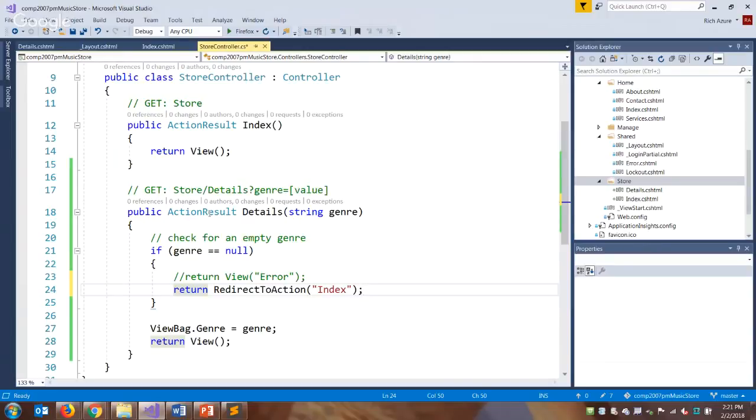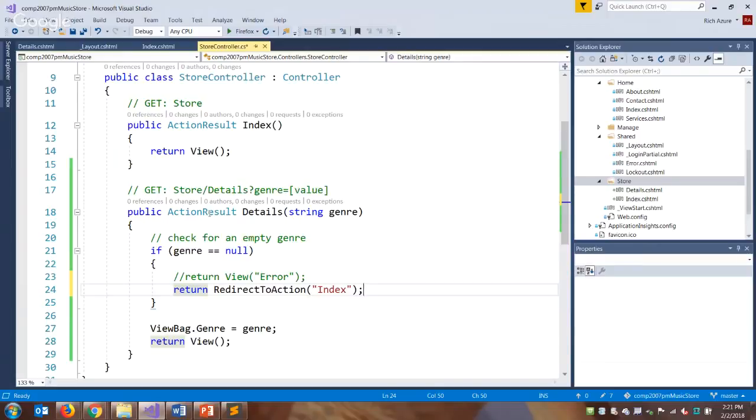So for example, when we start working with data, if we save a new record or update a record or delete a record, once we're done saving, we're typically going to use this exact code. Save the change to the database, but then let's leave the form and go back to the index page where we can either see our new record, see that our deleted record is gone, or see the record we updated has been changed in our index view.